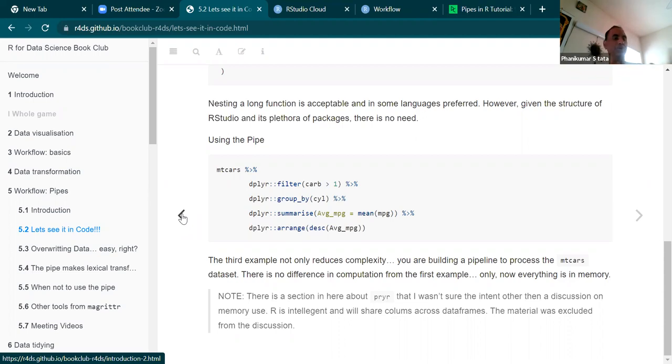So they recommend you to use dplyr if fastness is not your criteria. Meaning that if readability and maintaining things are your main criteria, they would say that it is better to use dplyr rather than base R. So that's a trade-off depending on what kind of project you are working on. If it is looking for heavy crunching and much faster results, the base R functions or base R syntax is a little faster than dplyr because of the linearity of the function. That's what people say about that.